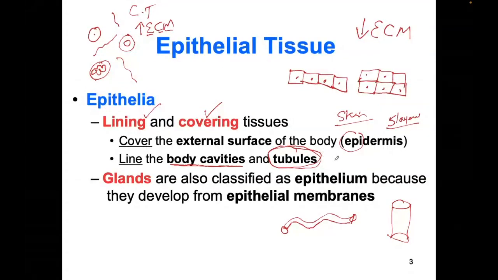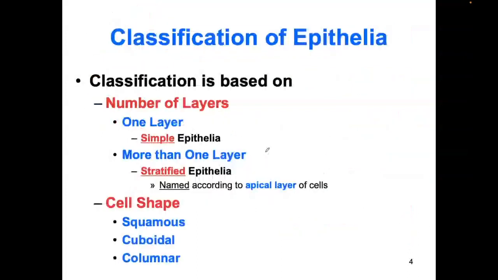You're going to hear tubules a whole lot when we talk about the kidney, especially the functional unit of the kidney called the nephron, that's made up of specific regions called tubules. You'll hear of the proximal convoluted tubule or a distal convoluted tubule. So the kidneys and the functional unit of the kidney called the nephron is made up of a bunch of tubules. So it's safe to assume that in those tubules of the kidneys, we're going to find epithelium. We're also going to find epithelium where we have glands, the mammary glands, the sweat glands, the oil glands, earwax glands, okay?